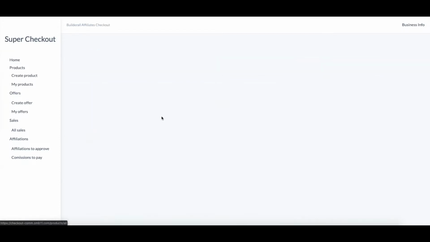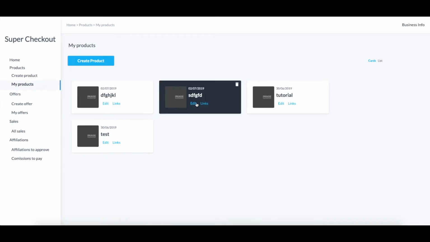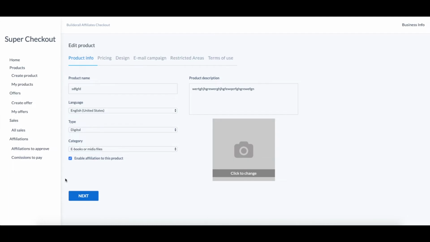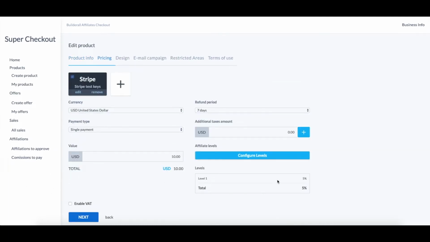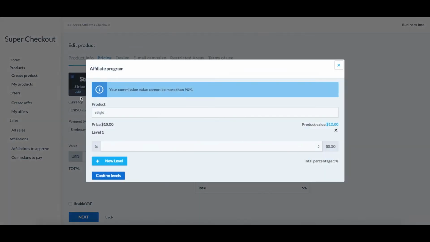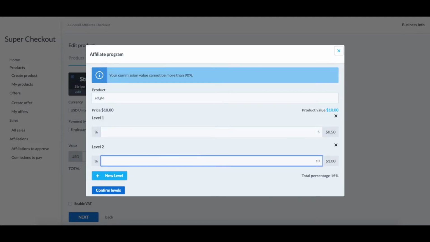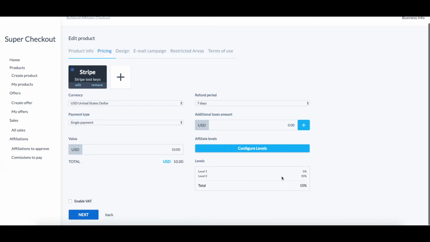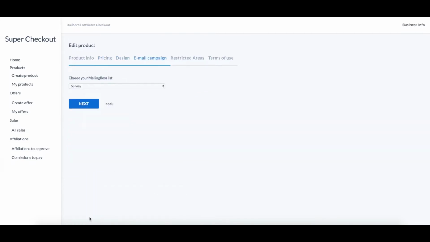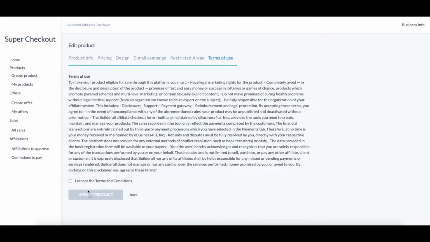So I'll go back to the products that I just made and I'm going to go to edit, and this will run me through the system again. I already had enabled affiliation. And now we can see our levels here. I currently have a 5% level, which means that there'll be a 5% level commission. You can have another level as well. This could be at the 10% level, and you can make as many of these levels as you want, as long as you confirm there. You can see that there are several different levels that you could have for your affiliation. And this is basically everything you need to know as far as the product goes. And then it'll have you update the product at the end.